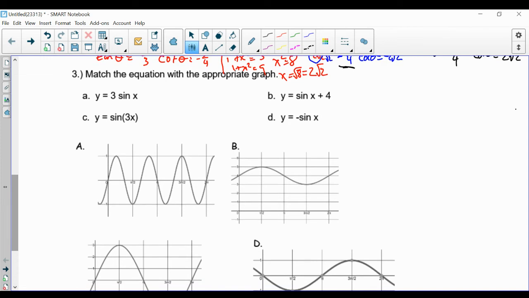So you could either start with the graphs, or you can start with the functions, the equations. Here we have an amplitude of 3. This one just has a vertical shift of 4, like up 4. Here we have a period change, and it would be 2 pi over 3 is our new period, right? Because you always do 2 pi over the number. And then this is just a reflection over the x-axis. So if you know that, you just kind of look through each one.